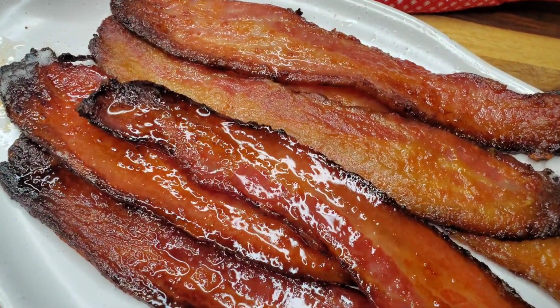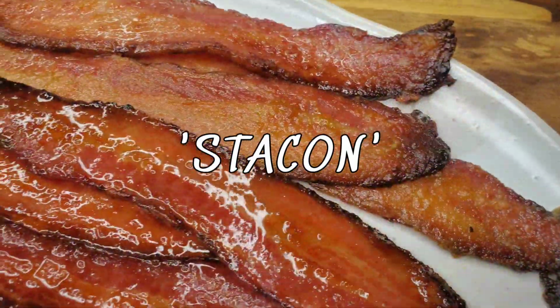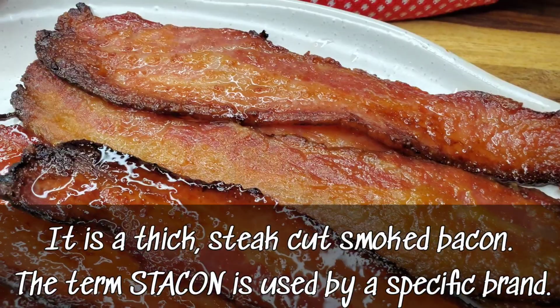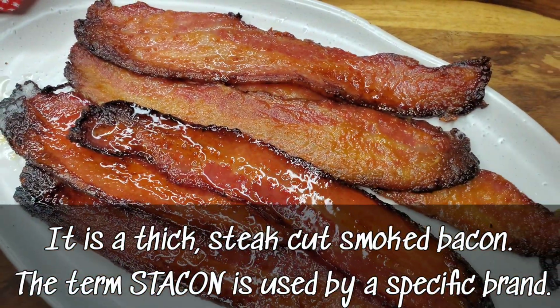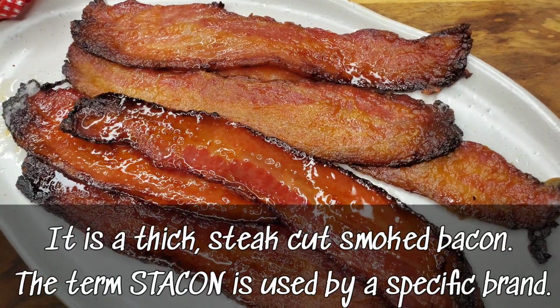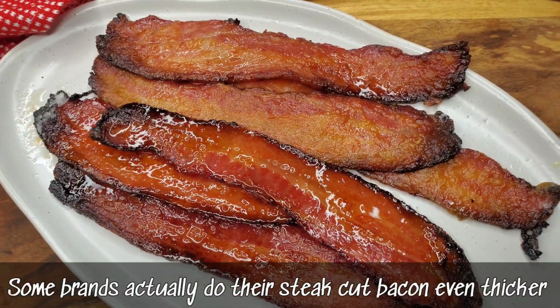Today we're making some delicious Stacon. Yes, Stacon. I saw this at the supermarket and I was like, let me try this because I love bacon. But these are thicker, a little wider, and they also don't shrink a lot. So I figured let me try it.